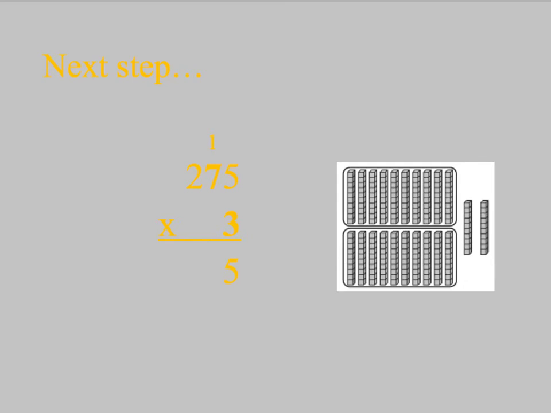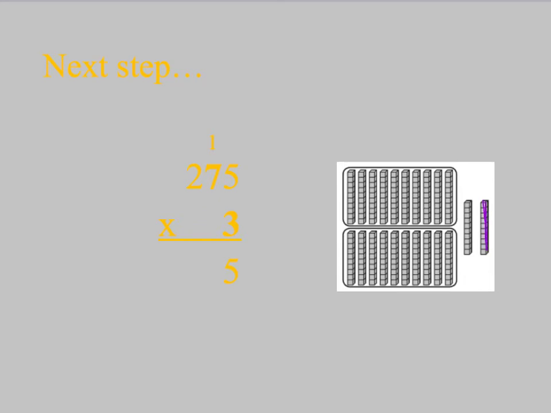The next thing I'm going to do is multiply my 3 by my tens. So I have 2 bolded numbers here, which are the 7 in the tens place and the 3. When I multiply 3 ones by 7 tens, I'm going to get 21 tens. And then I need to add that 1 ten that I carried over from my ones place. So I have 22 tens. Over on the right-hand side in that diagram, you can see these 22 tens represented.